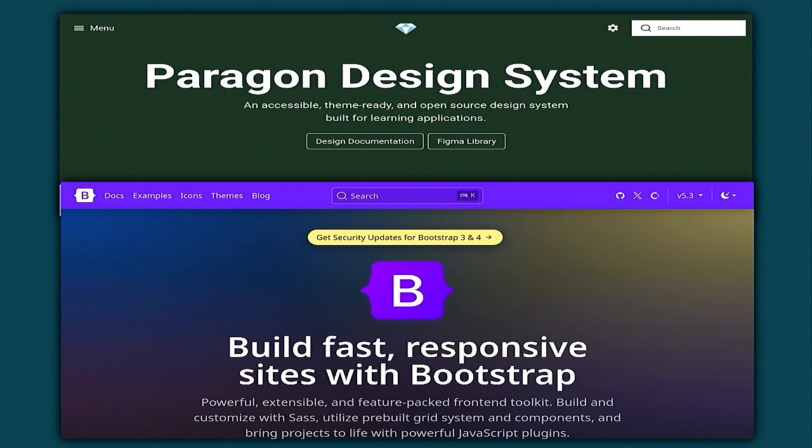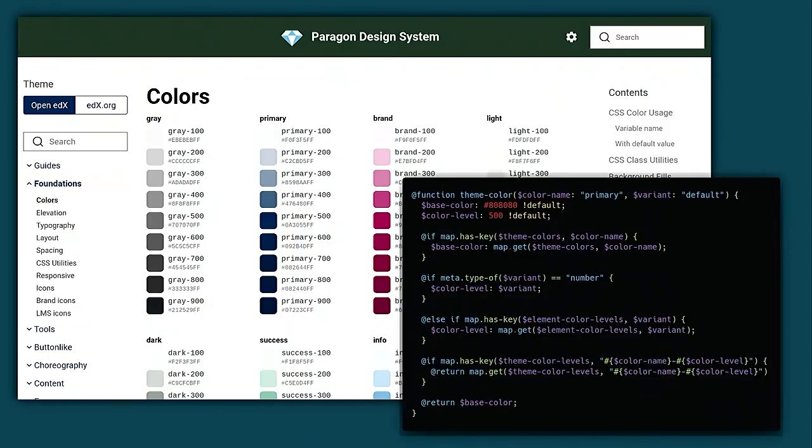SCSS is essentially a programming language on its own, which is used to generate style sheets. Here's an example, a small snippet of code. You can see that you have functions, loops, and conditional statements. You can have almost everything that a programming language does, except the output is a CSS file.